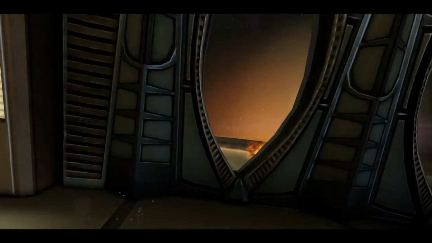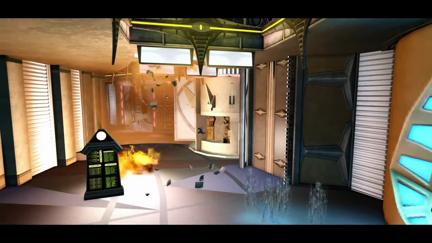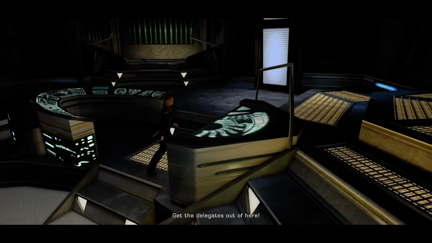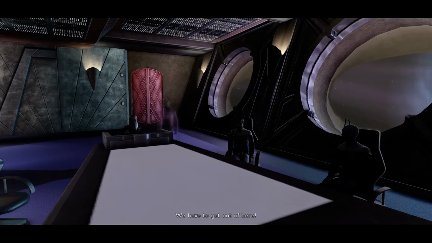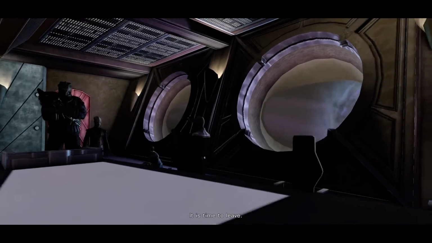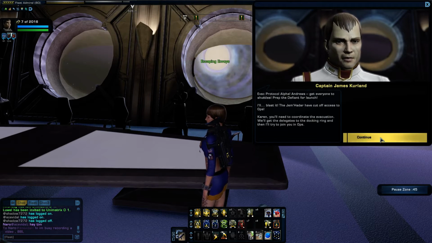Epic cutscene. Oh no, the Dominion's attacking Deep Space Nine. Again. Jem'Hadar boarding the station! Get the delegates out of here! We have to get out of here! It is time to leave. Evac Protocol Alpha. Andrews, get everyone to shuttles. Prep the Defiant for launch.